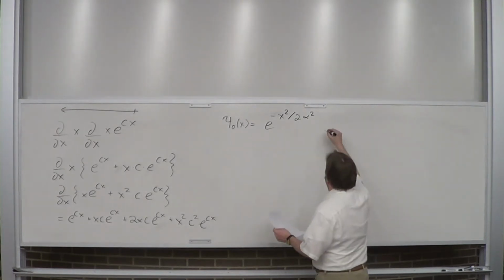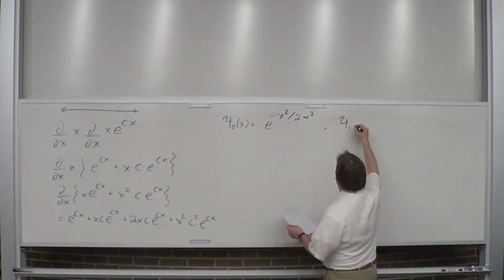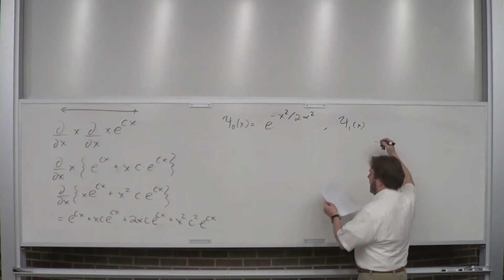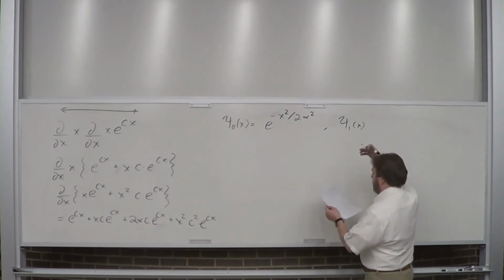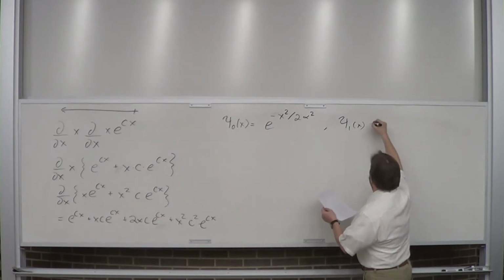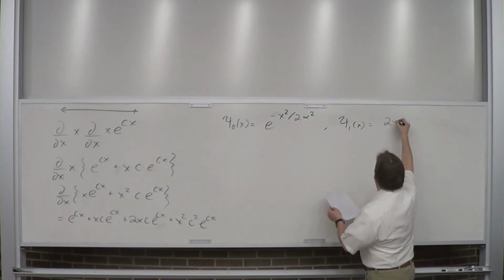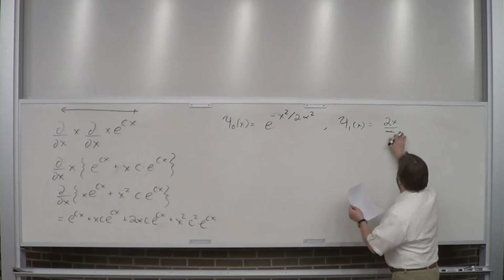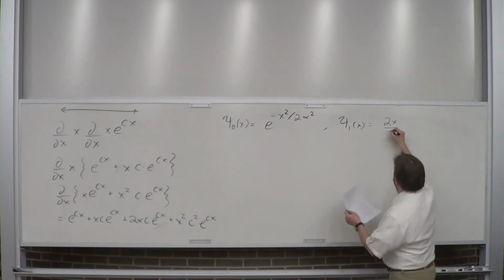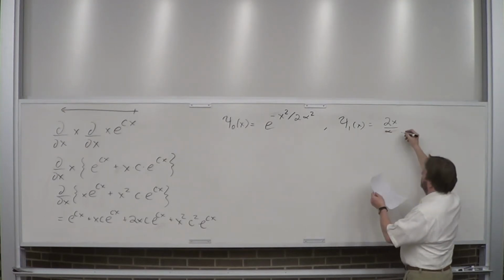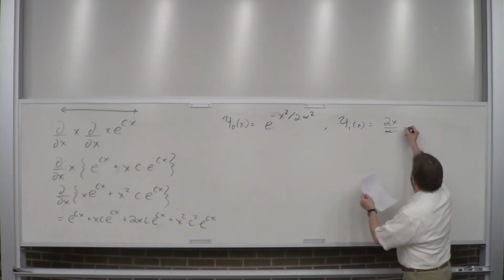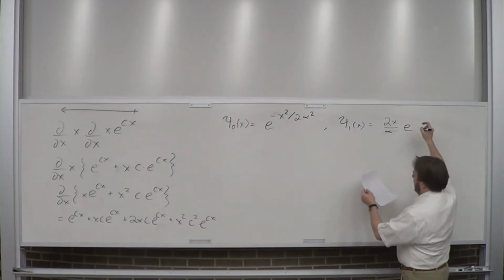And then I will also do the excited state, the first excited state of the bond vibration. And that is 2x over alpha. And now I'm exaggerating it too much. Oh, that bothers me. Okay. Anyway, try to just be careful that that's a 2 and that's an alpha.